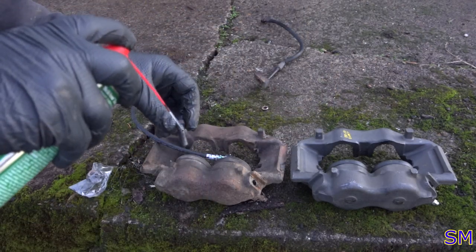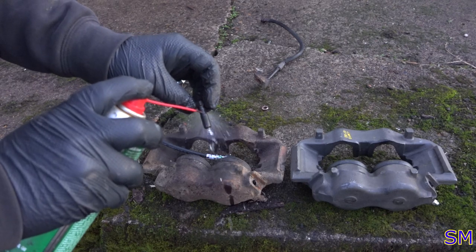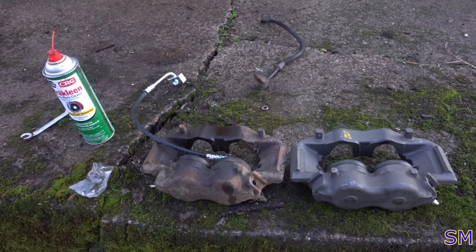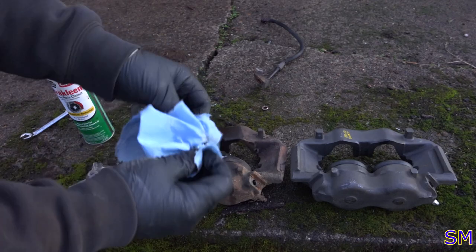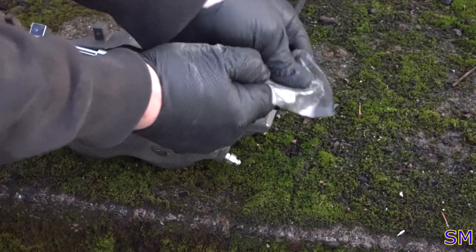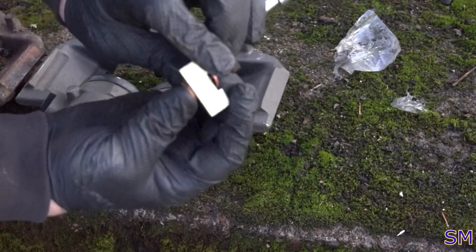Bit of a rinsey rinse. Uh-oh, might be out. Oh, there it goes. Just flush that bolt out, that old crusty stuff out of there. A quick spritz, I guess. There we go. Reusable. We have brand new washers, of course. And the other crush washer goes on the other side, like thusly.